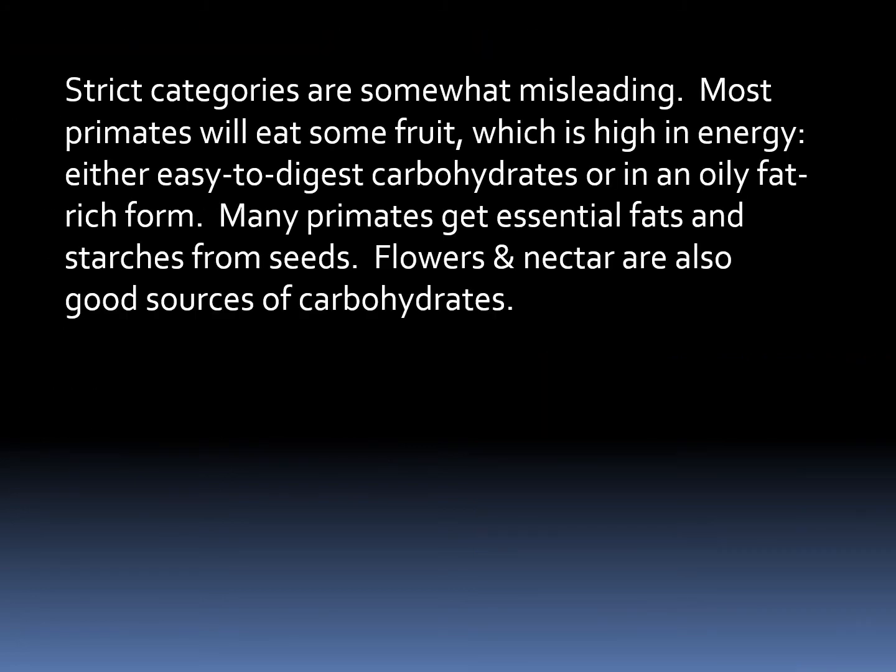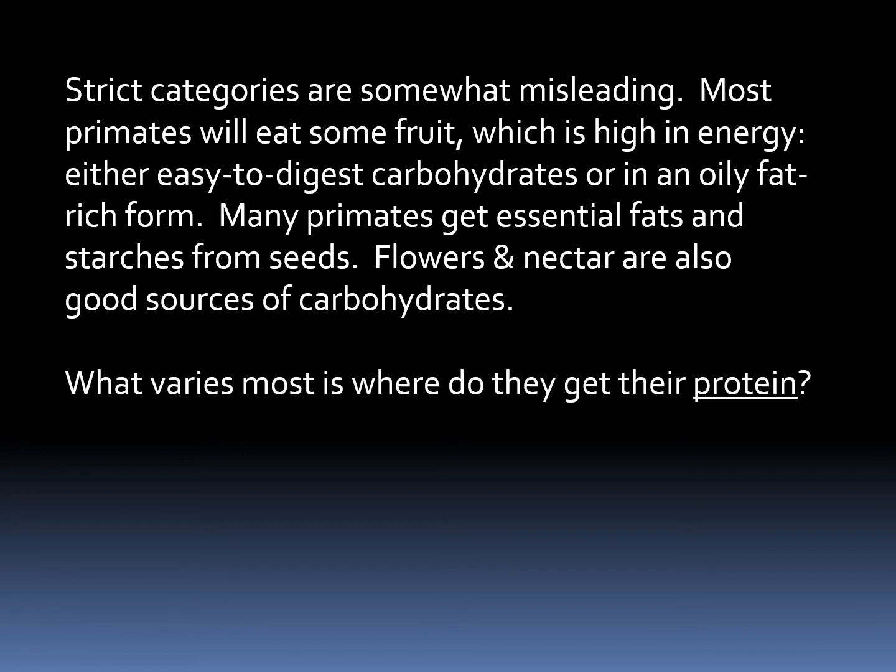So in terms of primates, strict categories are somewhat misleading. Most primates will eat some fruit, which is high in energy, easy to digest carbohydrates, or in an oily, fat-rich form. Many primates get essential fats and starches from seeds. Flowers and nectars are also a good source of carbohydrates that many primates will utilize, right?